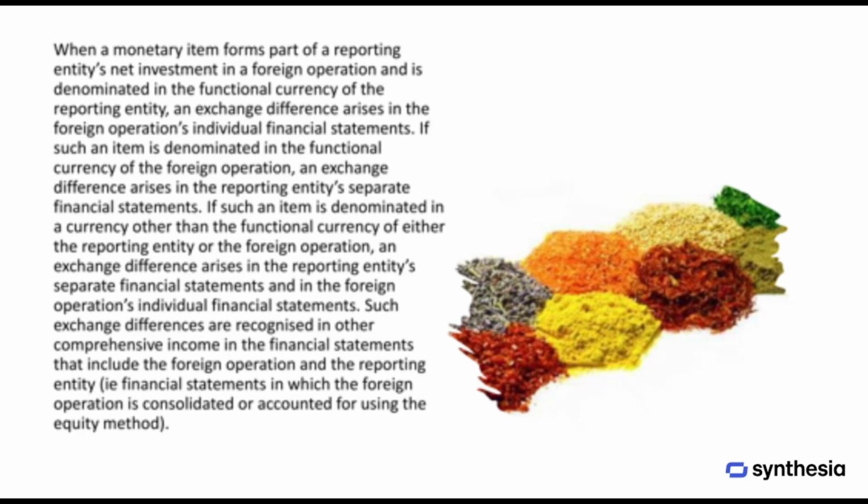However, if the item is denominated in a currency other than the functional currency of both the reporting entity and the foreign operation, exchange differences arise in both the reporting entity's separate financial statements and the foreign operation's individual financial statements. In the consolidated financial statements, or those prepared using the equity method, these exchange differences are recognized in other comprehensive income.